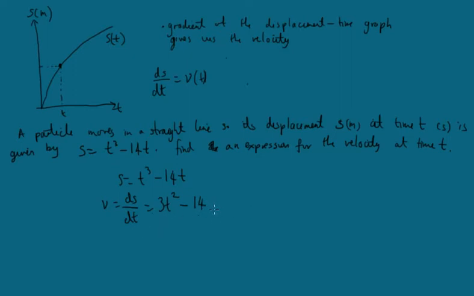This is the expression for the velocity, and that would be in meters per second. You should add the units to this, because sometimes the displacement-time function might be using different units. You can use graphing software to graph the displacement function, and also graph the function for velocity and see how the velocity will change over time.